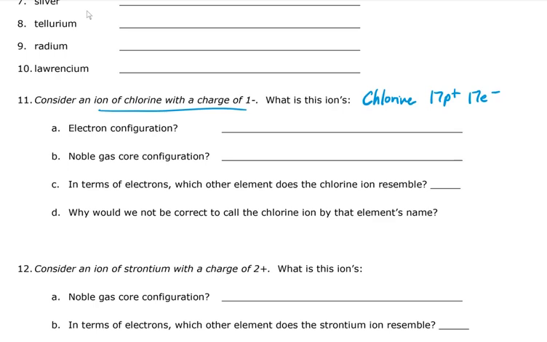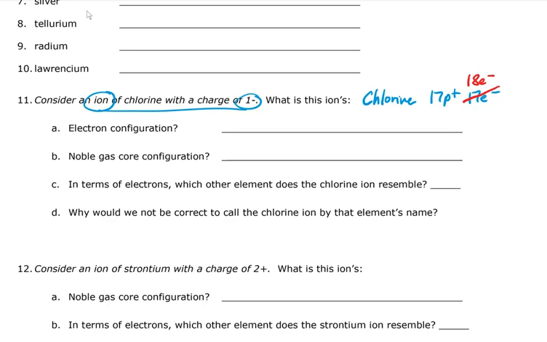But we know it has 17 protons and electrons when it's an atom, but this is an ion, and it has a -1 charge, which means it should be negative, right? Chlorine, in some way here, must have gained an electron. And so instead of 17 electrons, in order for it to be the chlorine ion, or we might call that the chloride ion, it would have to have 18 electrons. And if it had 17 protons and 18 electrons, then that would give us that overall -1 charge. So that's the setup of this chlorine ion: 17 protons and 18 electrons. Well, what would the electron configuration be for an atom, or an ion in this case, with 18 electrons?